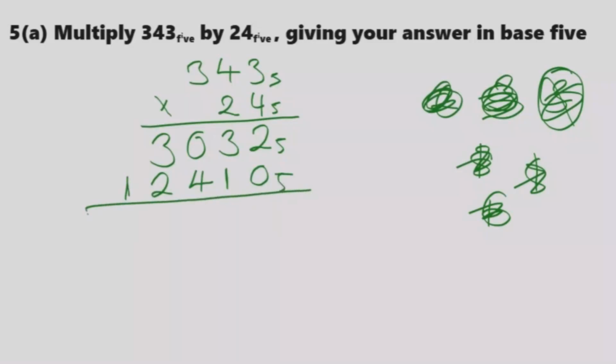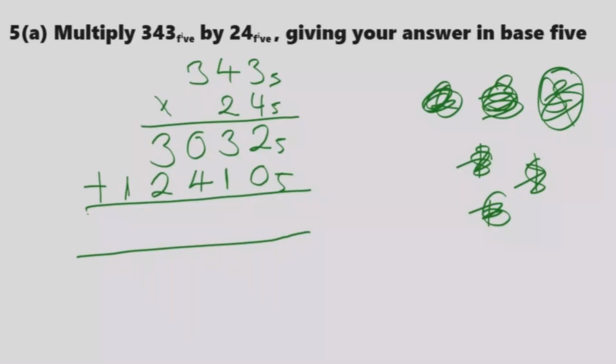So basically, when you're multiplying numbers in base 5, we follow the same rules and the same steps that we use in base 10, only that as we are counting, we count in base 5. So we divide every product we get by 5, and then we continue writing the remainder, keeping the number of times the 5 has gone into that number aside, and add it later like I was demonstrating. Okay, now once we have done this, the next step is to add the products we have got.